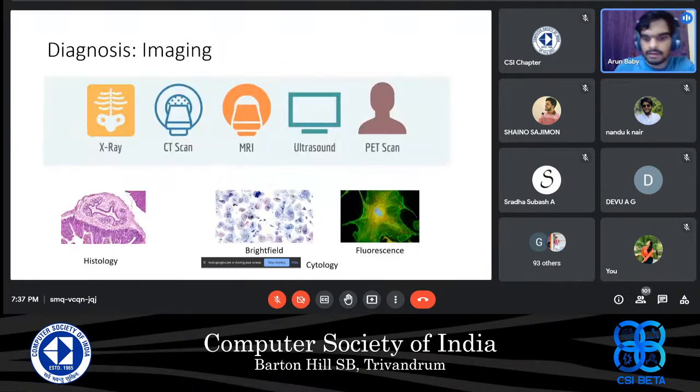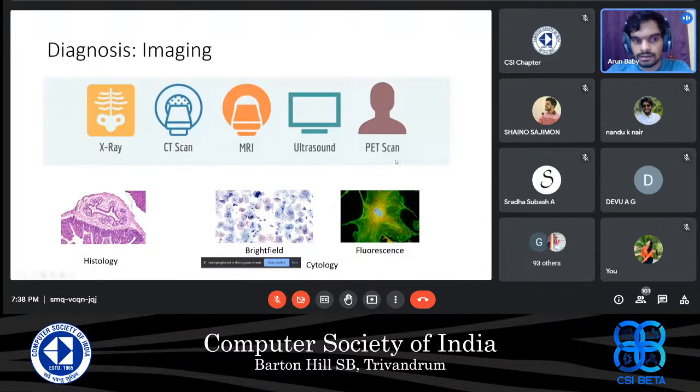Coming to diagnostic imaging, it is one of the most interesting areas in healthcare because it offers a wide range of uses for clinicians, and it really tells the clinicians what's happening in our body in a much more detailed manner. So it is one of the most researched areas in medical AI.